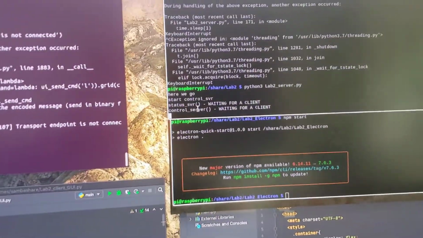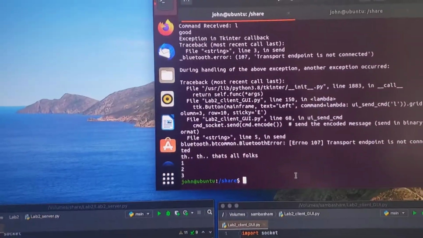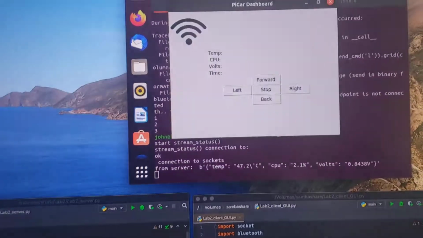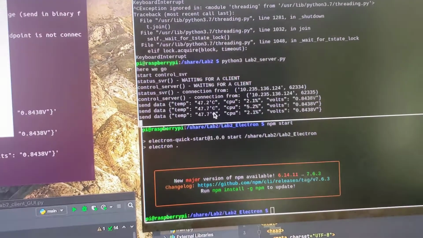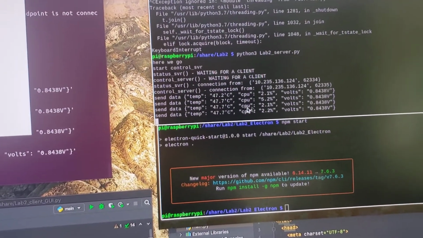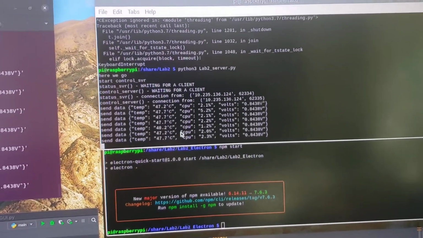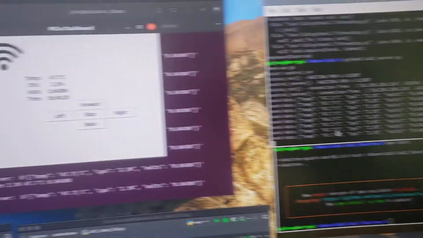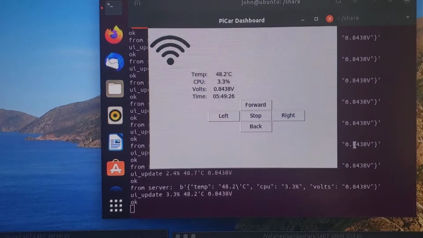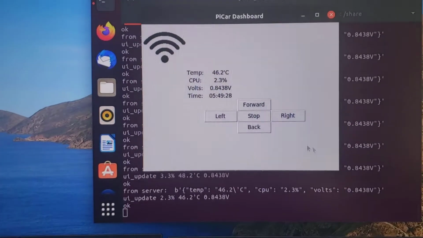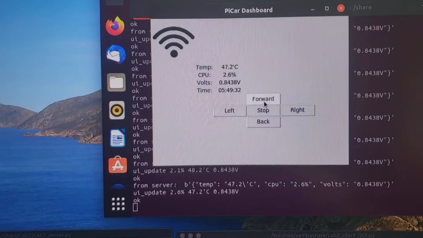And you can see it's waiting for a client, and we will bring up the client here on this side, and there's the client. It's made connection over Wi-Fi to the server running on the PyCar. We're looking at that over a VNC connection, and here we go. Here's the same interface. This time we have the Wi-Fi icon up there. You can see that the data should be updating. I think it just updated there, updated again, and we can control the car.